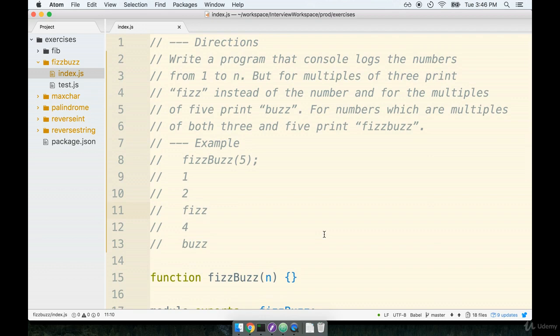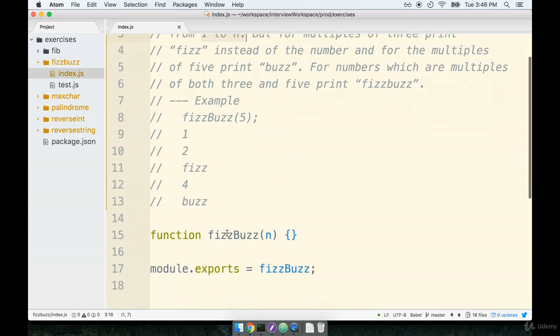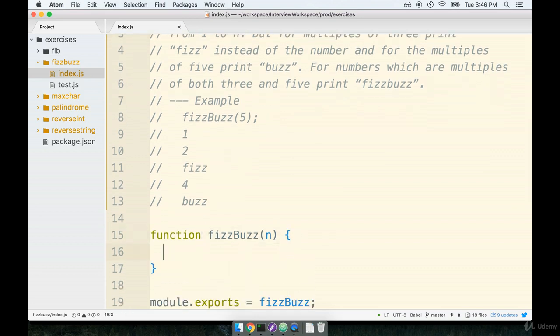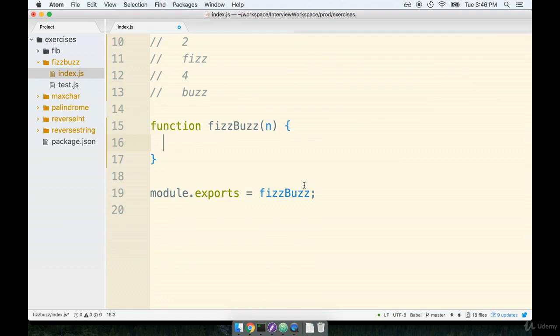So let's get started. Step 1 is to make sure that we can iterate from 1 to n inside of our function. So I'm going to find my FizzBuzz function down here towards the bottom, and we're going to set up a loop inside of it to iterate from 1 to n. Now I know that I said a little bit ago that whenever you're doing interview questions, you want to avoid setting up manual for loops. However, this is one of those cases where we really can't get around it.